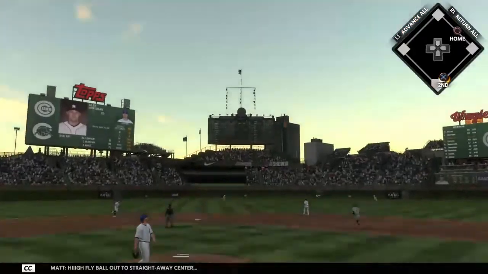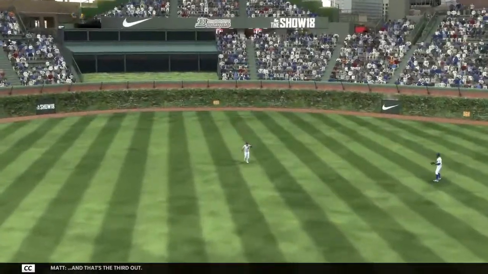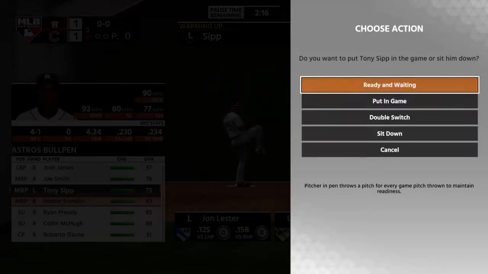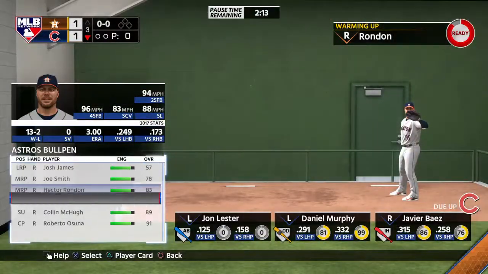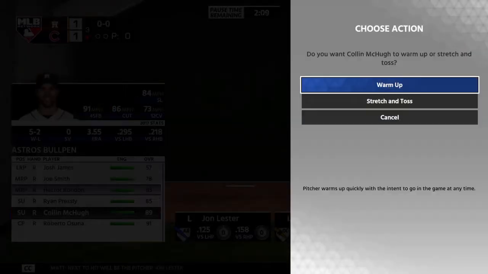High fly ball out to straightaway center. Waiting on it is Almora. And that's the 3rd out. Tony Sipp, the lefty standing 6 foot even, takes over the pitching duties here. Next to hit will be the pitcher, John Lester.